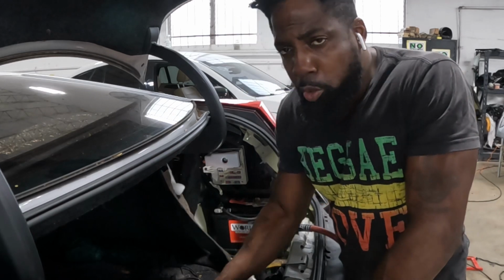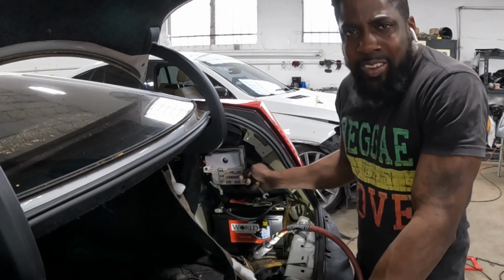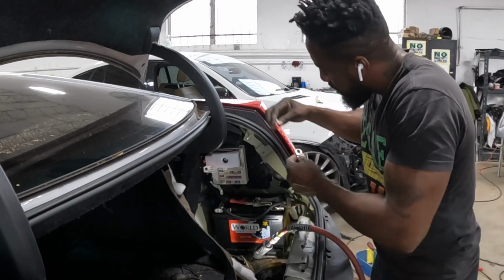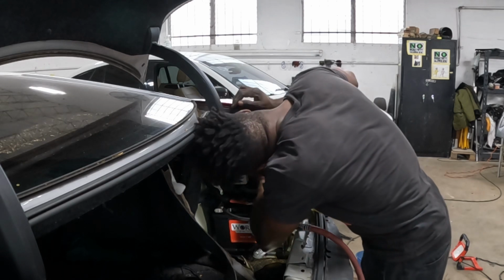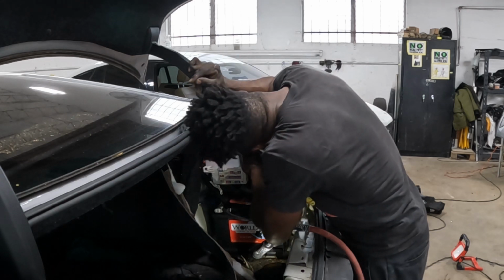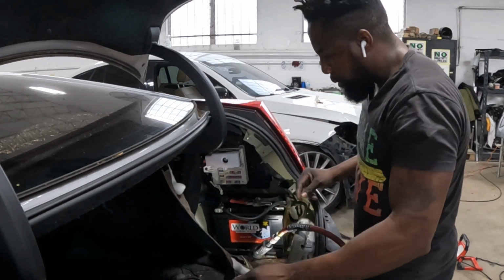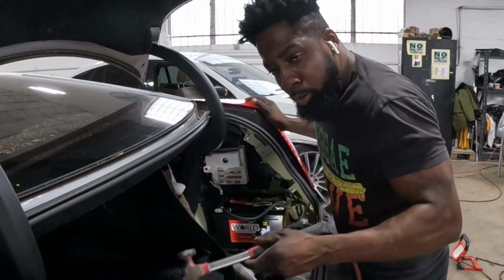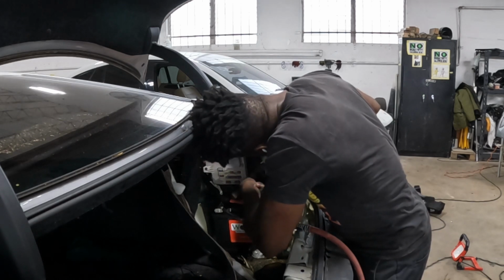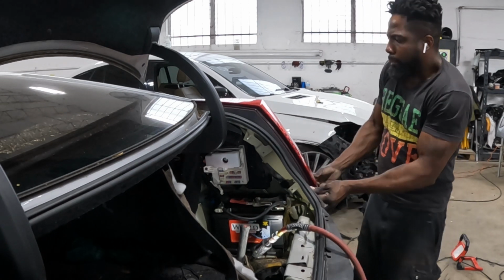For the one on the top, I'm gonna use this bad boy here to take it out, okay? Because this one right here, I'm not in the mood to take that fuse box in there, so I'm just gonna use this one. Let's give it two turns, loosen up, snag off of it. Comes right out. You use a hammer and gently knock it out of there. You're gonna grab it in the back, pull it out.